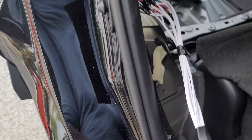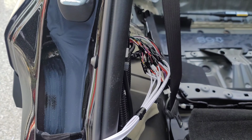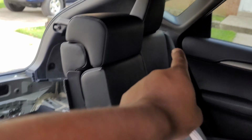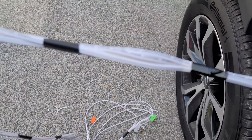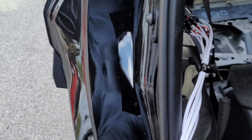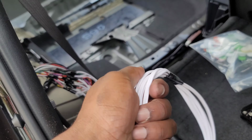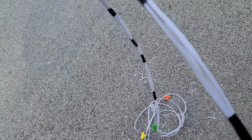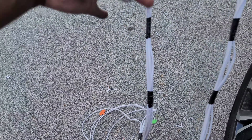Now, you guys can see that I went and tidied up the wire that's going from the factory amp that I spliced into to my DM608 processor that's going to sit just behind the headrest of the left side passenger seat. So we are going to have this ran all the way around. I went ahead and tidied it up so that it can stay in place. I can wrap it around what I want to. It's not frailing like this. It kind of stays steady and sturdy. So that's perfect. And then of course I made a very long cable because it's always easier to cut than it is to add on. And so that's done with too.